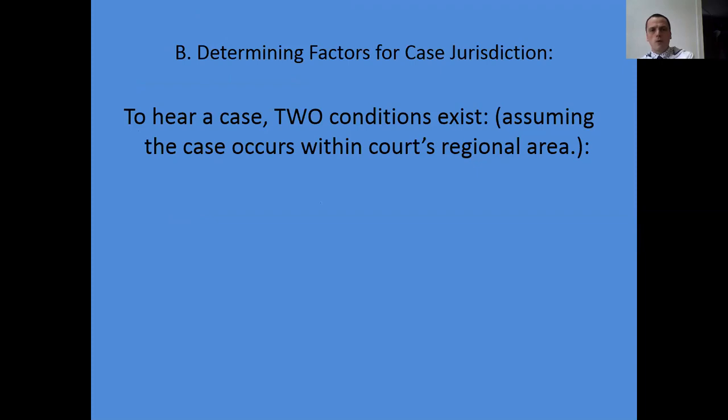So in order for a court to hear a case, there must be two things that must stick in your mind. So we pretty much just discussed regional area. We discussed the boundaries of Virginia. We discussed if a case took place in another country. It wouldn't matter if two Americans killed each other in Great Britain. The fact of the matter is that would be a case that was decided upon in Great Britain, not the United States. But if we're assuming that geography is not a factor, that the case takes place within a court's geographical jurisdiction, there are two other ways in which a court case is decided.